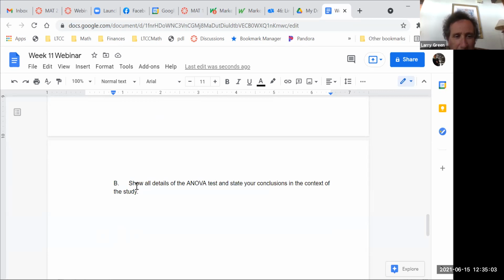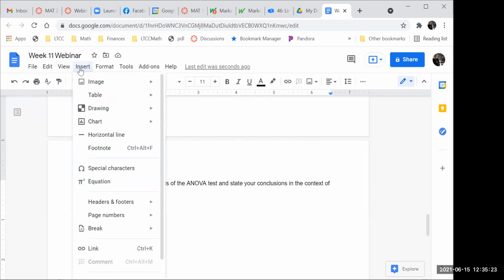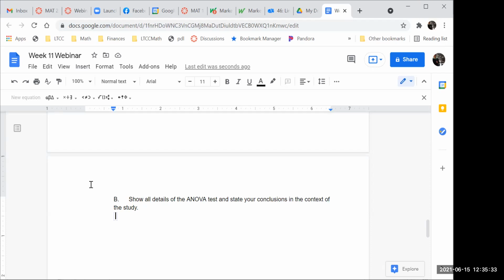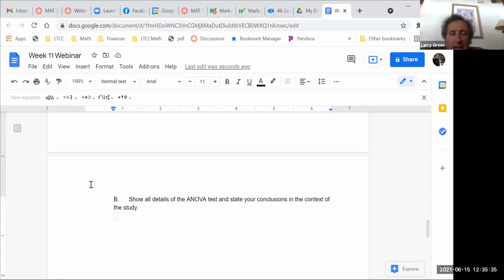All right, so part B, show all the details of the ANOVA test and state your conclusion in the context of the study. All right, so once we've decided we got to use ANOVA, which is obvious because it says do ANOVA, what's the next step? At this point, you should all know the next step when you run the hypothesis test. Use the calculator. We're not quite ready yet. That will be a step, but not the next step. Write the hypothesis. Yeah, write H naught. Okay, that's all. H naught and H1 always have to be written before you use a calculator.